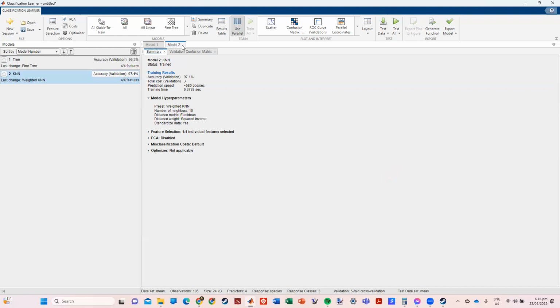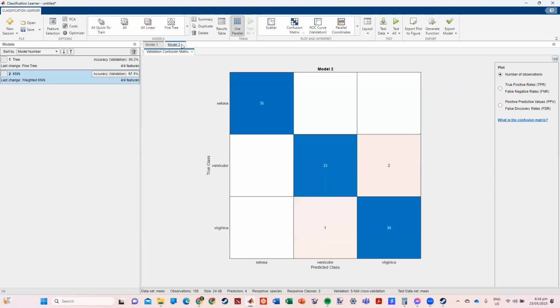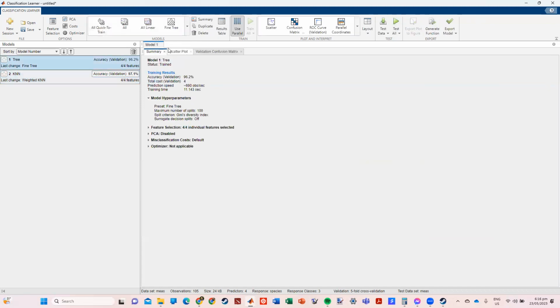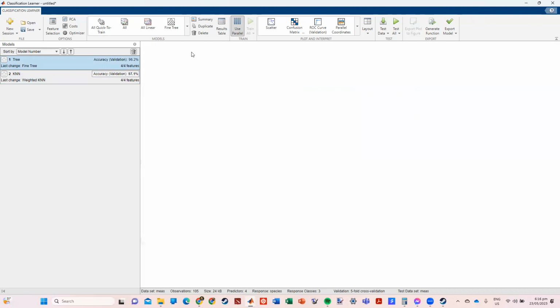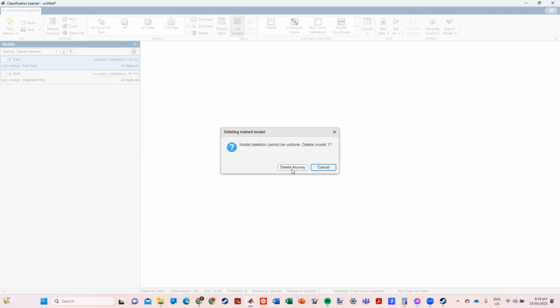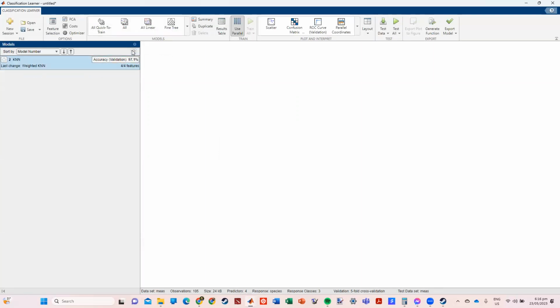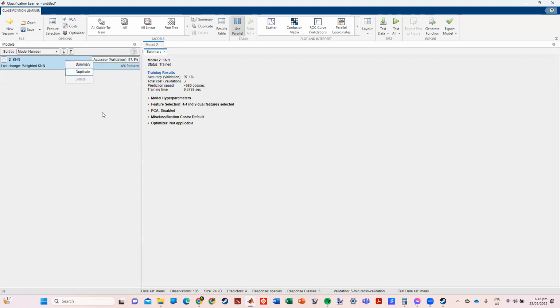Let me just close these models. Can I close the models? Yeah. If I close all of the tabs, the models will be gone. So I will delete all the models here, okay, so that I can start from scratch. Or unfortunately, I can't start from 0 models. There's always a default model.